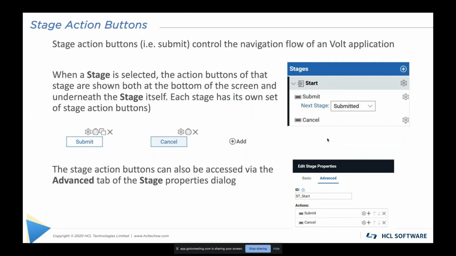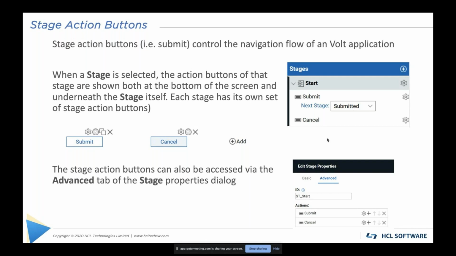So when you select the stage, as you noticed on the previous view when I was showing you the application itself, you're going to see the action buttons that are associated with it. So from the start, you saw submit. In the submitted, you saw update. And those can be changed. But every one of them, when you create a new stage, is going to have a submit and a cancel.